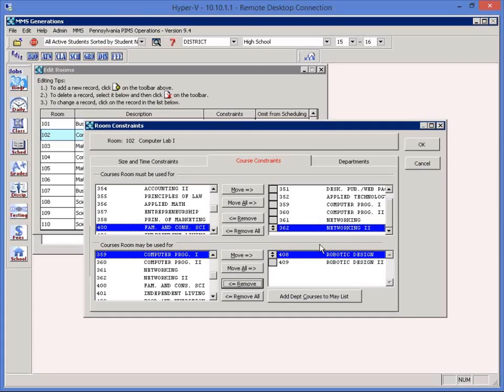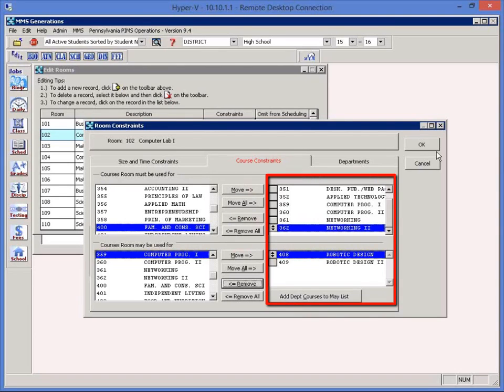When you run Automated Schedule Builder, for the rooms and the teachers, you can specify, I want to work with the must only. I can work with all constraints, where it doesn't make a distinction between must and may. Or you can say, don't use any of the constraints that I have put in. So it depends on how you run Automated as to how much this comes into account.